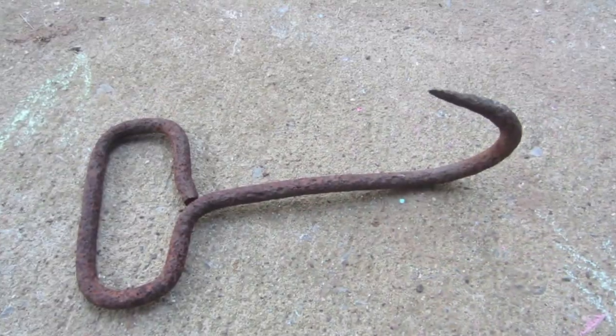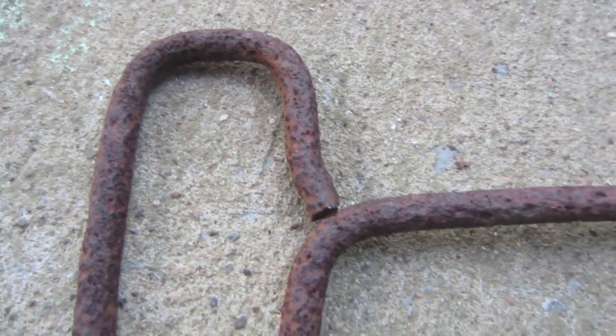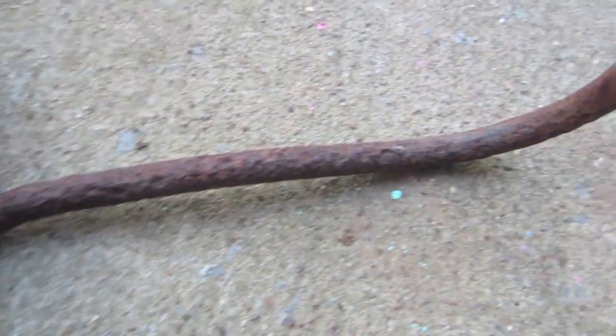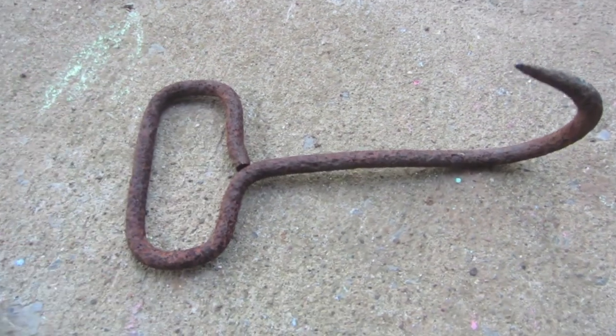I'm going to drop it into that and plug it in. I'll show you it down in there and then come back in a little while and we'll see how it's getting along. I wanted to get a better close-up view of this before we started so we get a good before and after comparison. This solution is a bit dirty because it has been used already, but it's in there bubbling away and we'll come back in a couple hours and check on it.